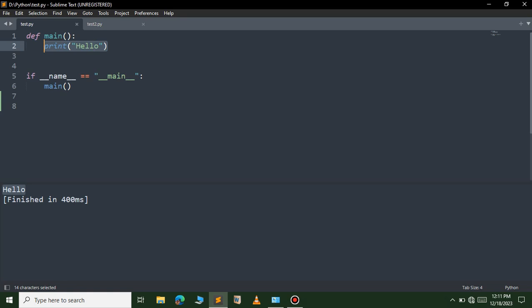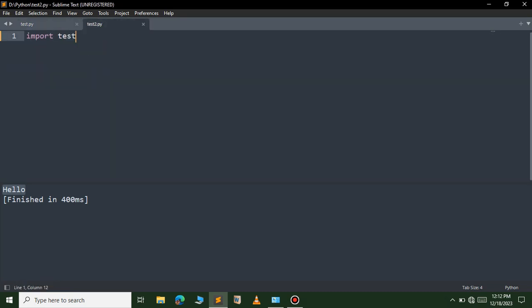However, if you import this script as a module in another Python file, the main function will not be executed, since the __name__ == "__main__" statement evaluates to false. In Python, __name__ is a special variable that contains the name of the current module. When a Python script is executed, the interpreter sets the __name__ variable of the script to "__main__". This means that if you have a Python script that you want to use both as a standalone program and as a module that can be imported by other scripts, you can use the __name__ variable to determine if the script is being run as a standalone program or as a module.